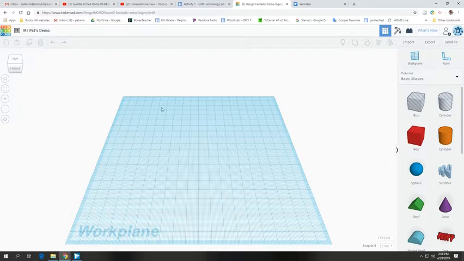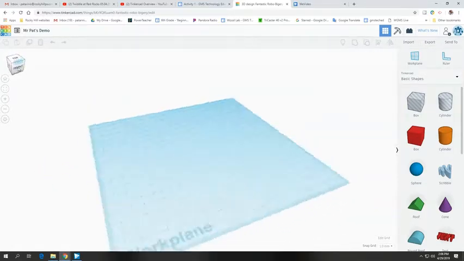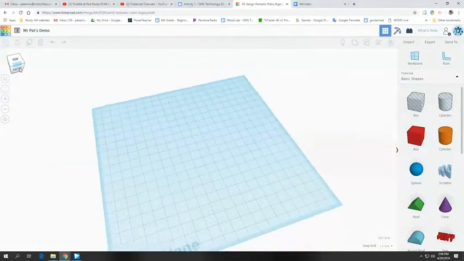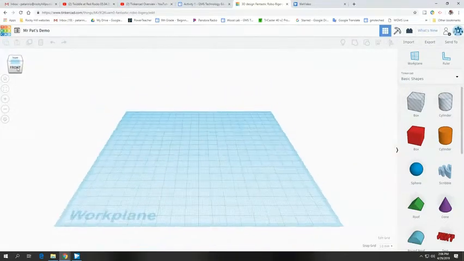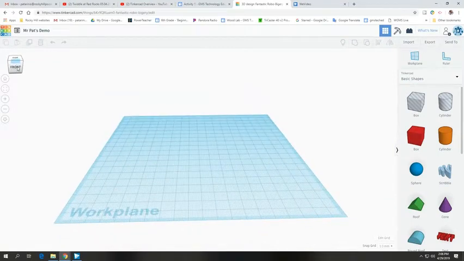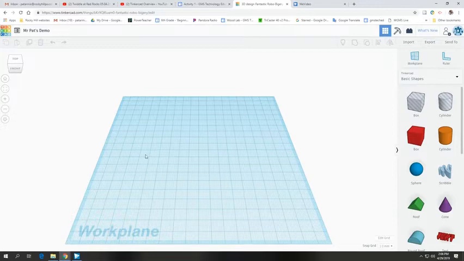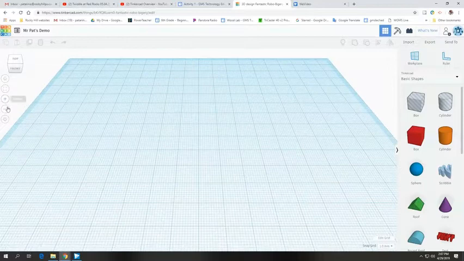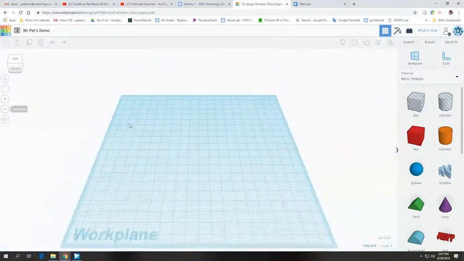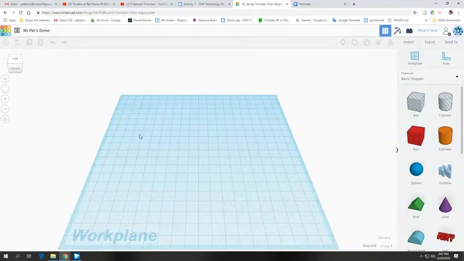And so I've got this work plane here. I can use this guy here to kind of move it around and get to see all over the place, which right now is kind of interesting. But once you put an object on there, it will make it a little bit easier to understand. The home position always takes me right back to there, which is called an orthographic view. We can zoom in on things. We can zoom out on things. I can also do that with the roller on my mouse, which is pretty handy.